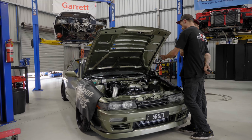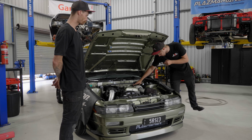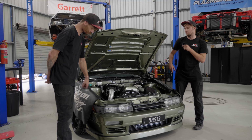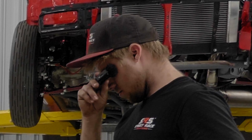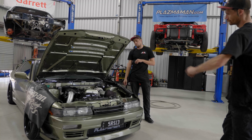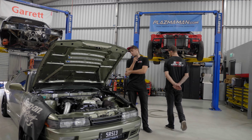Basically getting the exact same as the old turbo was. So we're going black, Cerakote the rear housing, and then re-powder coat the intercooler pipes that Daniel's modified. And then once that's back, we'll put it all back together and then it'll get tuned. Yeah, next time you see this, it'll probably be on a dyno, pushing 60s. Maybe. Up in the 60s.